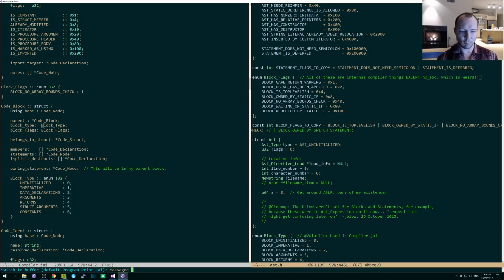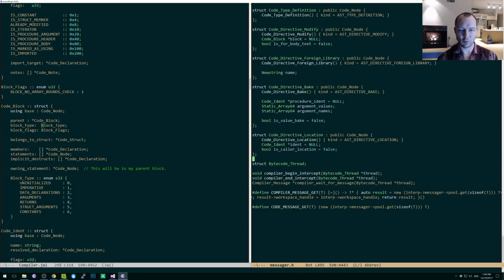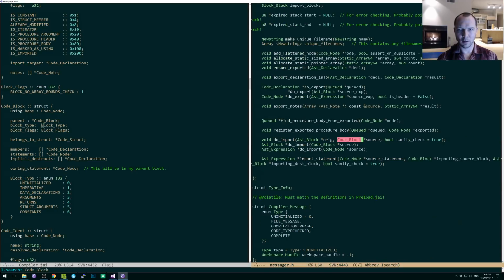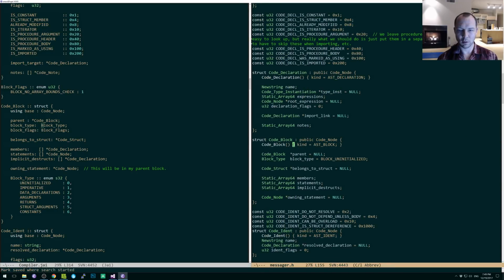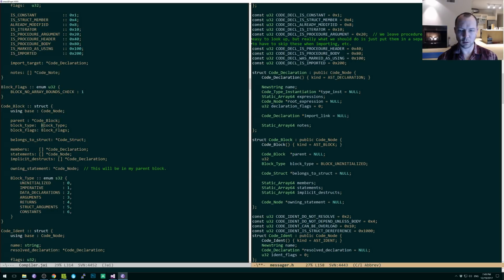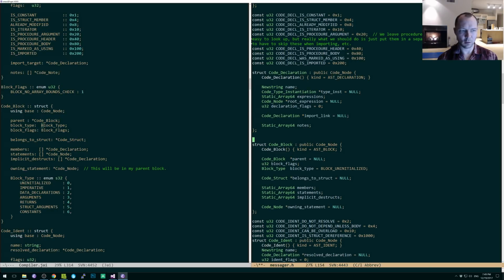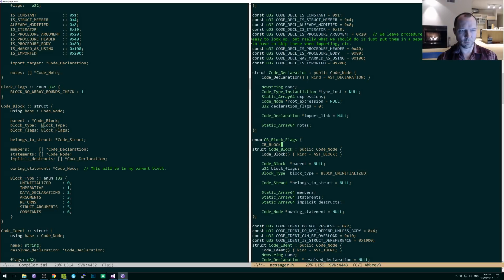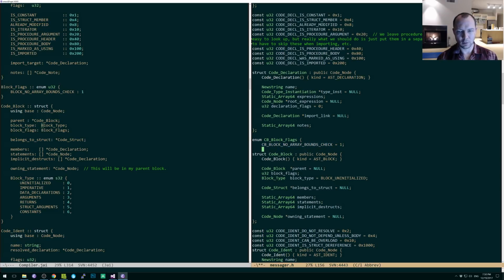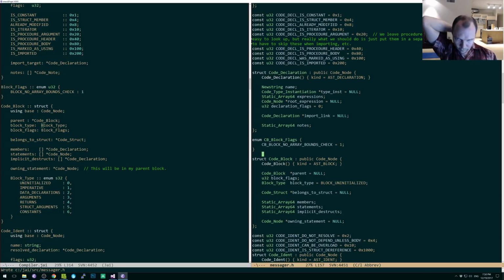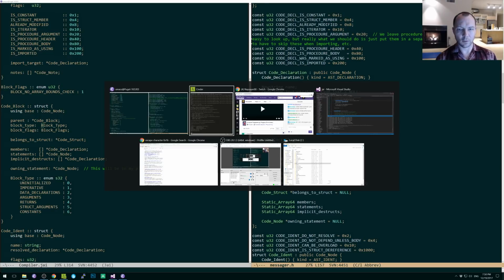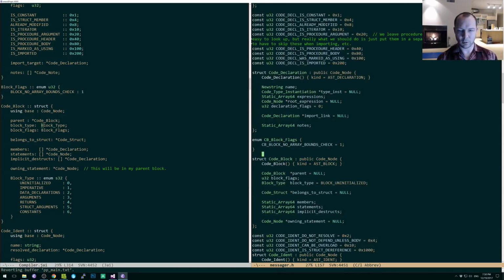So in Messenger, which is part of the compiler, we need this to have... okay, that compiles.